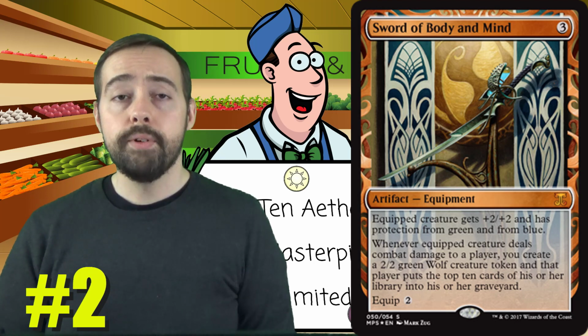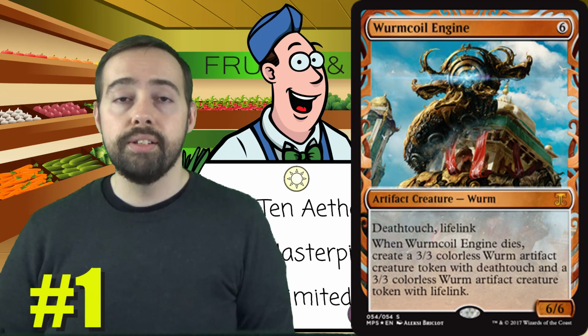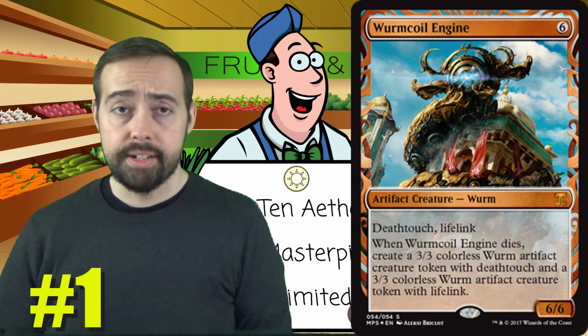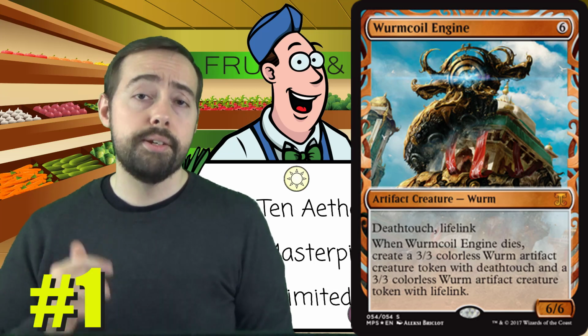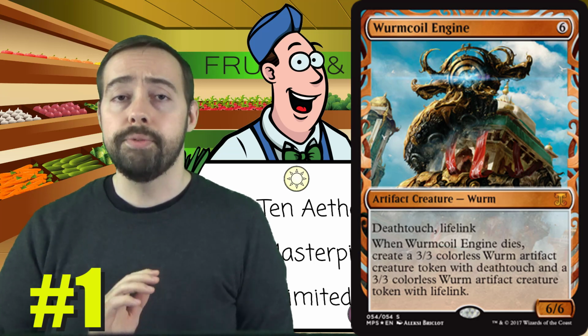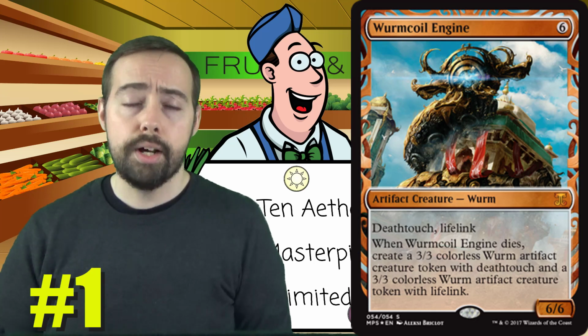Finally, at number 1, we have another Tron staple, Worm Coil Engine. Worm Coil Engine is absolutely insane value. At a 6/6 for 6, it passes the vanilla test, but beyond that, it has Death Touch and Lifelink, which can easily put you out of reach of your opponents very, very fast. Plus, killing everything, being an amazing blocker, solid creature.